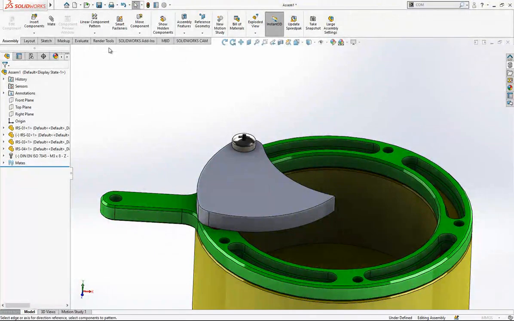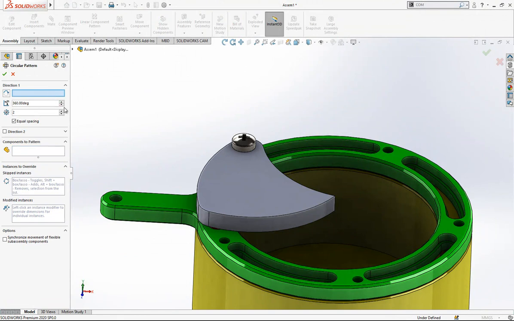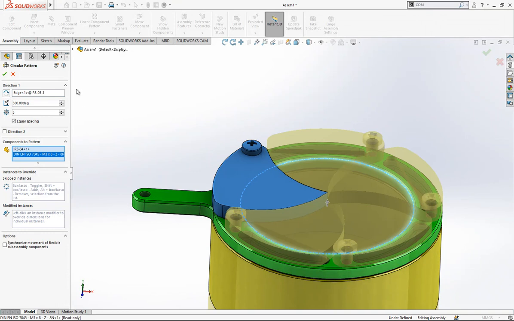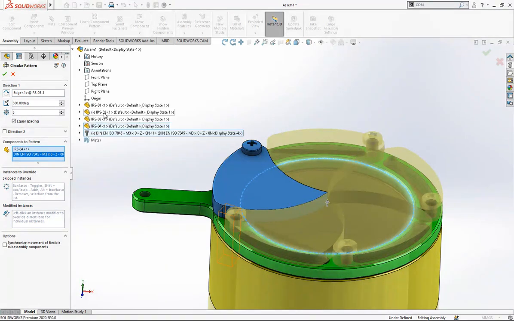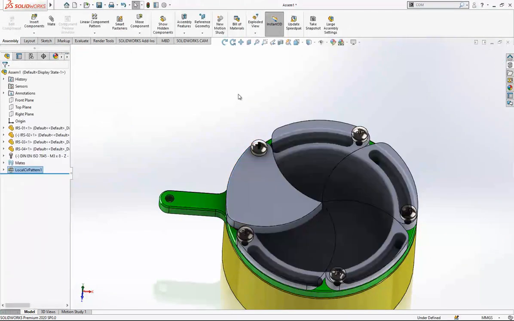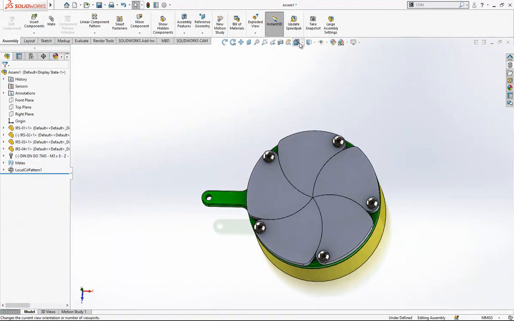Now we go circular component pattern, and 5 instances. This is the edge, where my program understands the center. This is component 1, this is component 2, and pin. After this operation, everything is on the screen.